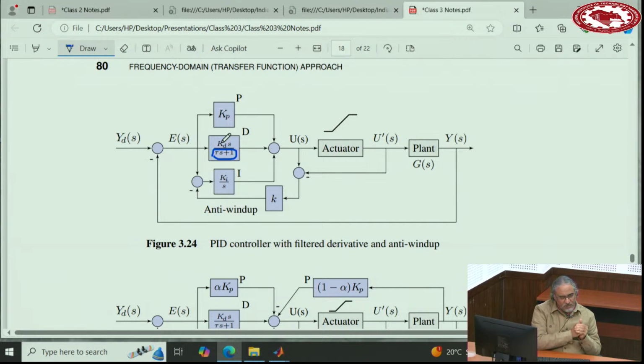For the integrator, another problem happens, which is called the wind-up problem. Wind-up problem happens because in all practical systems we have limitations. If it's a drive, a motor drive, it has a limitation. It can only generate this amount of voltage, right? Even PWM has limitation, right? Any physical system has limitation.